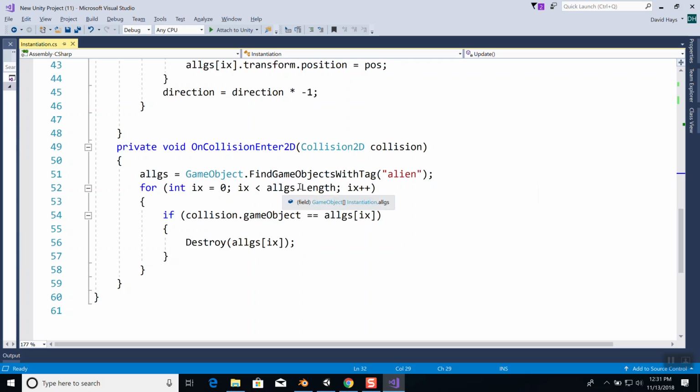And then down here, I put this collision in 2 different places. And one of them I don't think matters, but I put it there just to be on the safe side, because I was having a little trouble getting them to work. Notice here, I again find all the current prefabs that are in existence, the instances that have the alien tag. Is it going to find all 50 again?